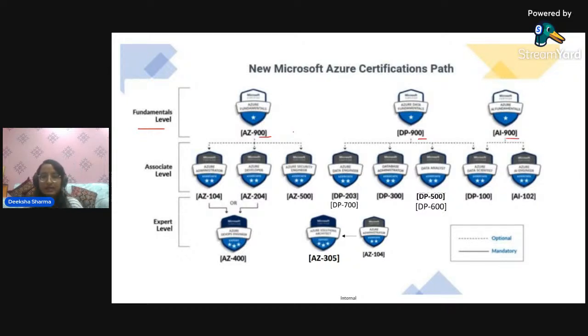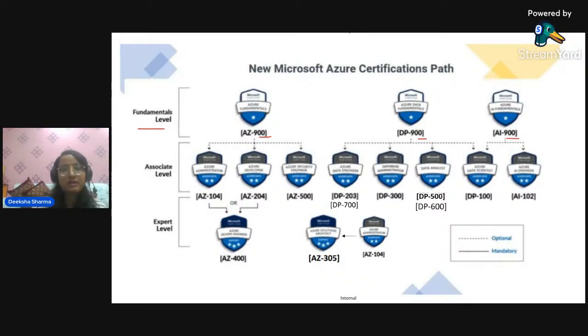Inside that, we will cover the core fundamentals related to Azure. So here the entire fundamentals are going to be covered. The second one is DP-900. Let's say I'm more interested in the data-related series; here DP-900, or the data platform series, is used. Then we have the AI-900 series. In the AI-900 series, we focus on the Azure AI fundamentals.